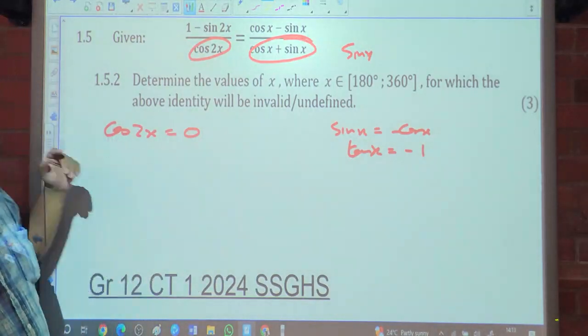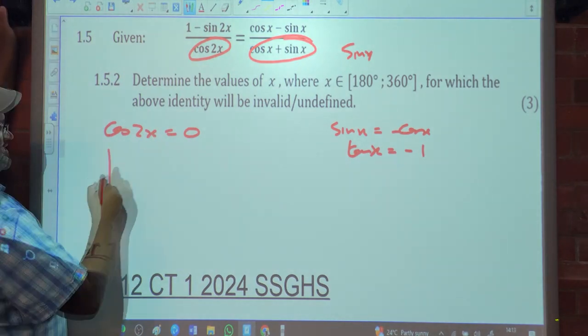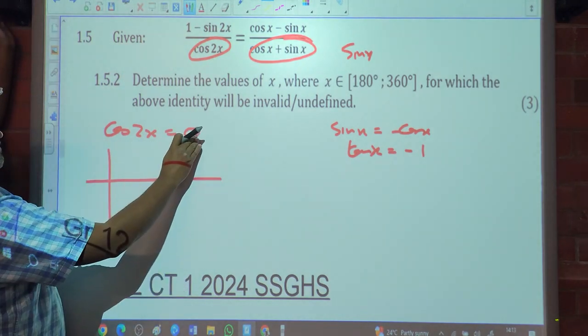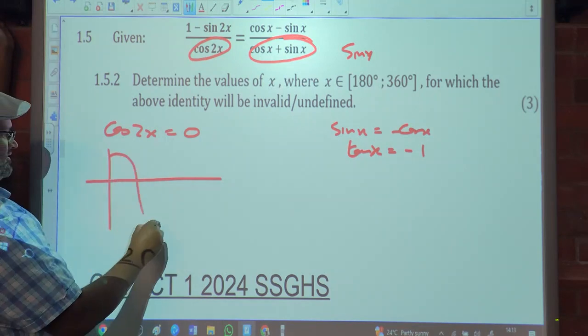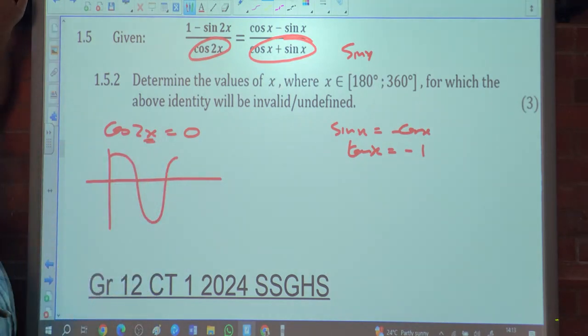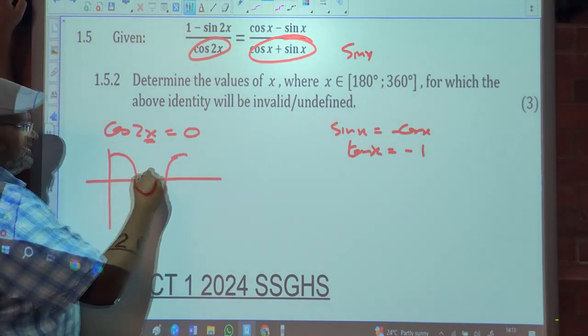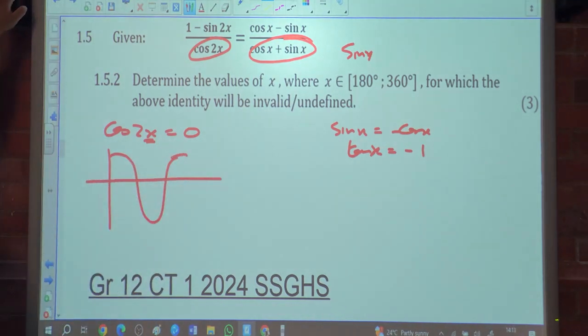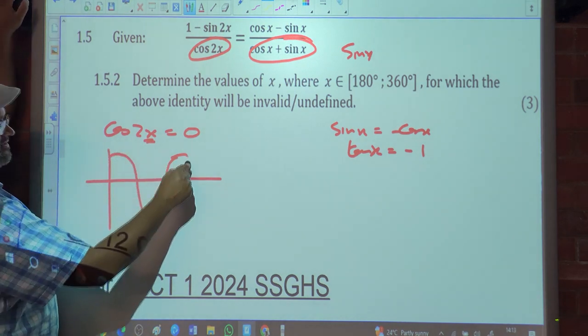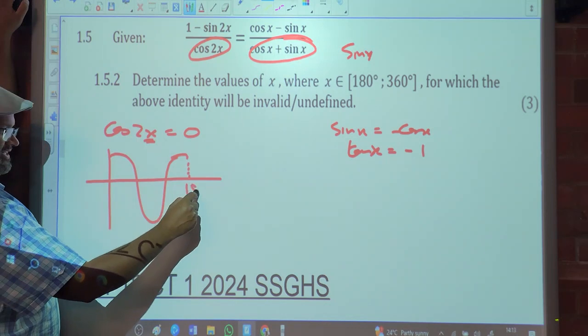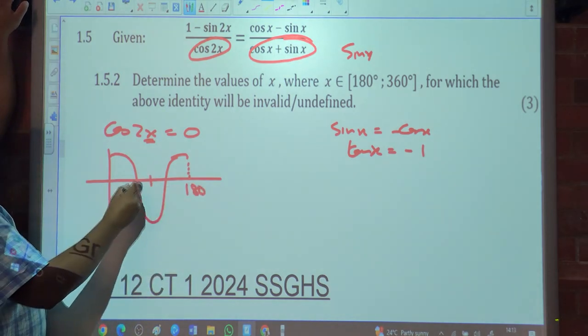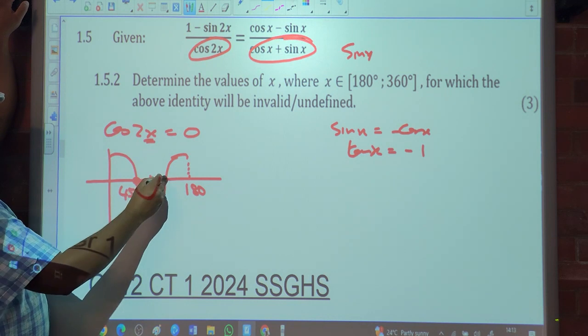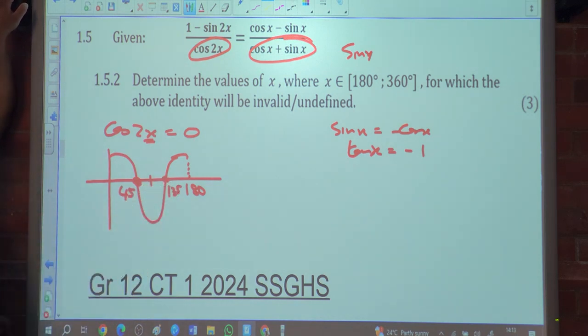Okay. Let's go with the first one. So for the cos, it's the cos graph. Why? Because it's 1 minus 1 is 0. Take it to the graph. This is 2 cos x. What does that 2 affect? Nice. Period, yes. So what's the normal period on the cos graph? 360. Because of this 2, the period is now 180. So if that's 180, that's 90, leaving this with 45 and 135. Not so?